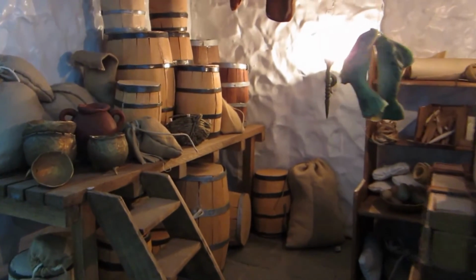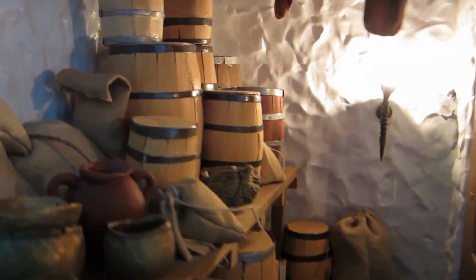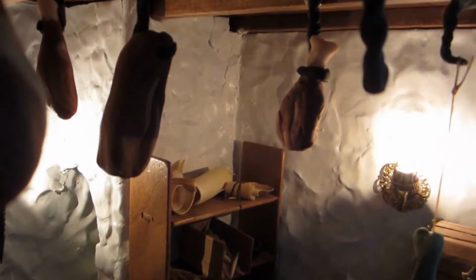The storage room doesn't sound very exciting, but it holds everything the castle residents need. I wonder what's in those boxes. Perhaps fabrics for the lady of the castle. Look! A variety of delicious meats and fishes hanging from the rafters to dry. Watch your step! Eggs, leather, candles, and parchment. An embarrassment of riches. Let's go up to the armory.